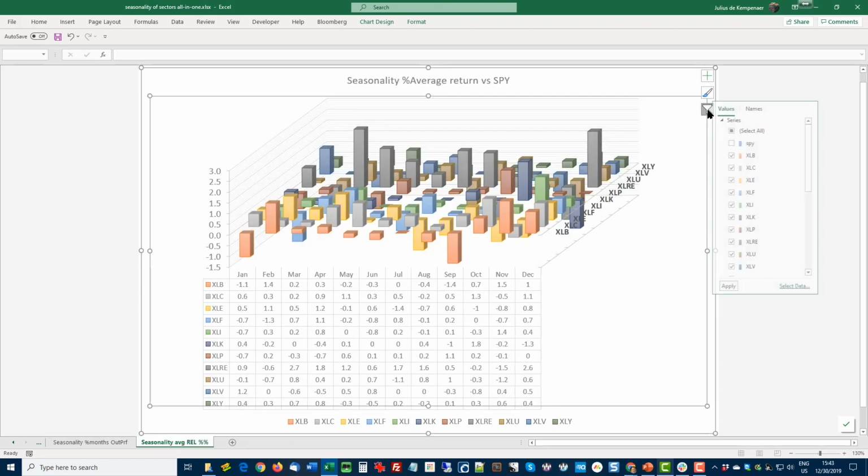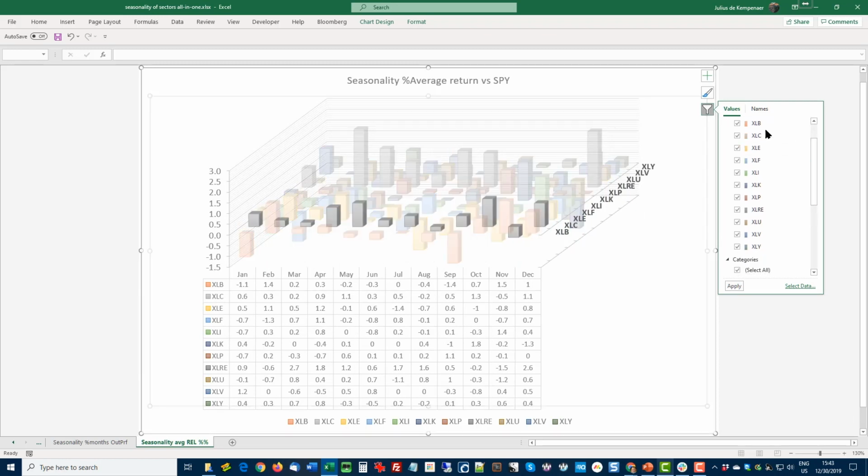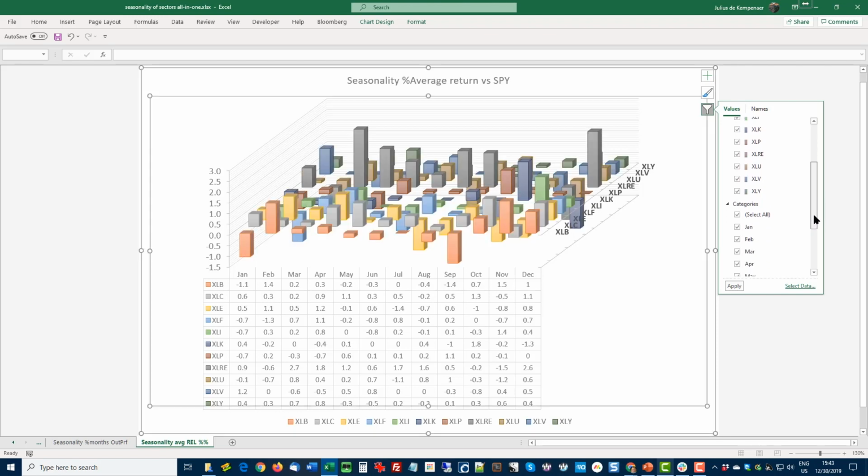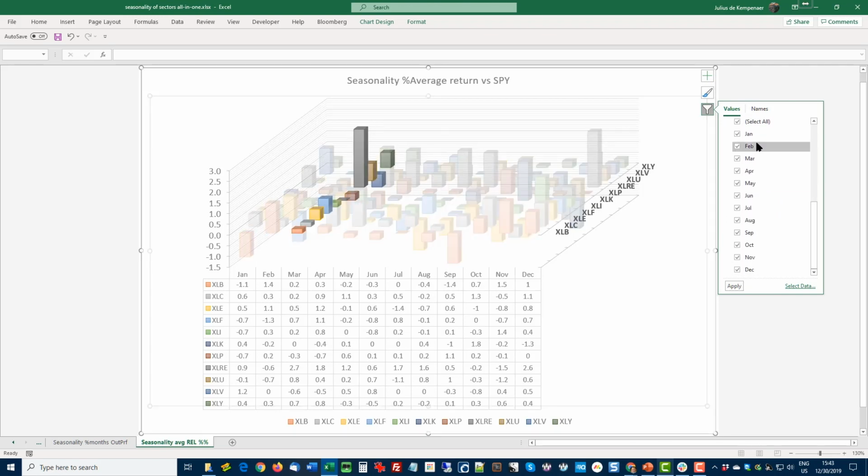Now, the same thing I can do, of course, with the performance numbers that we entered. Again, you select the filter option and I can see the seasonal out- or underperformance per sector, with the positive numbers sticking up and the negative numbers going down from that floor at 0. And here also I can go into that graph from the other side and see the numbers on a monthly basis for all sectors. Now look at this. This is the month of March, and there is that big number for real estate. As I said, that's a little bit debatable because it has less data, but it stands out.